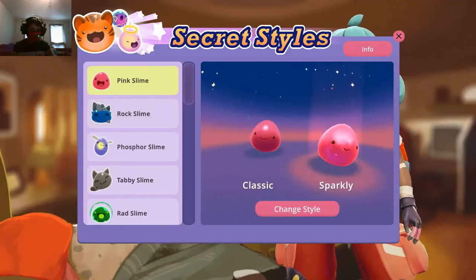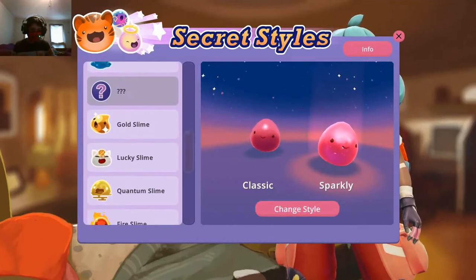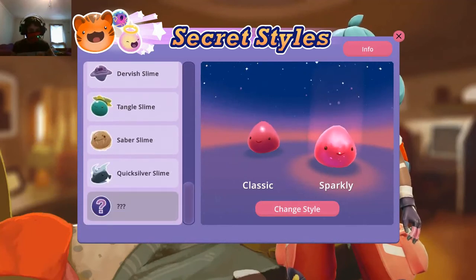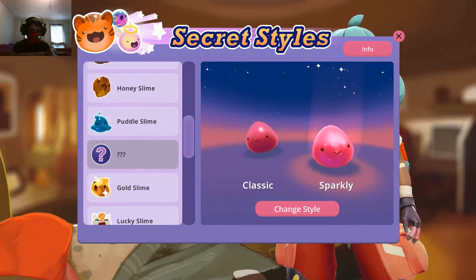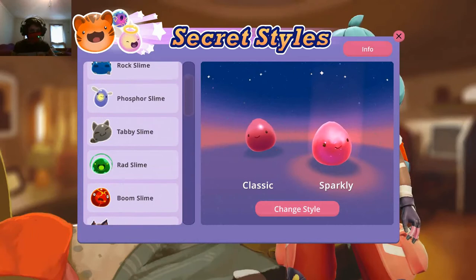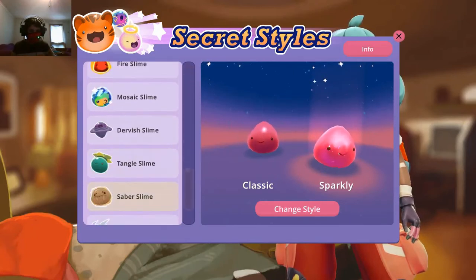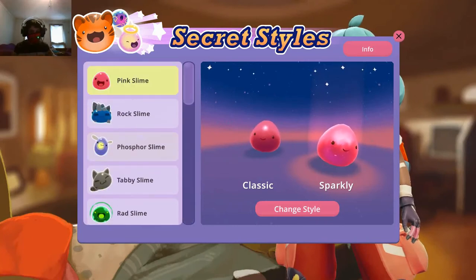Well, I have most of the secret styles. I need the glitch slime secret style. And then this slime. Don't tell me it's quantum slime. No. I don't know.